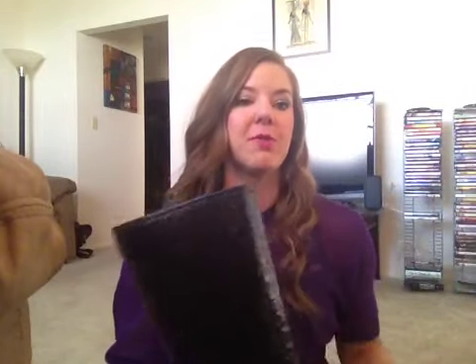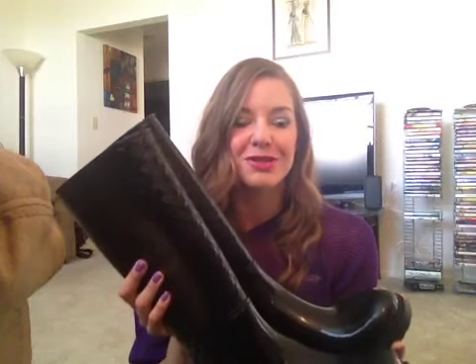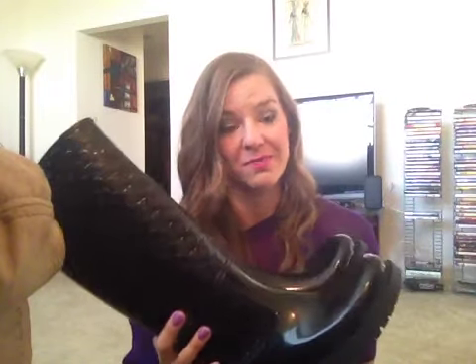My last pair of Louis shoes are my rain boots. In Florida I've used these quite a bit — when we have a tropical storm or hurricane in the Gulf, it'll rain all day. They're really cute on. I actually have an outfit of the day wearing these — the Tropical Storm Debbie outfit — so you guys should go check that out. Compared to the price of most Louis shoes, these are definitely on the lower end. I was surprised they were that price, but why not rock out in the rain and jump in mud puddles with Louis Vuitton?